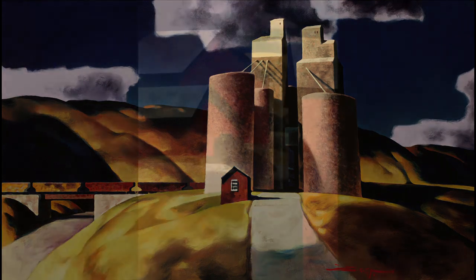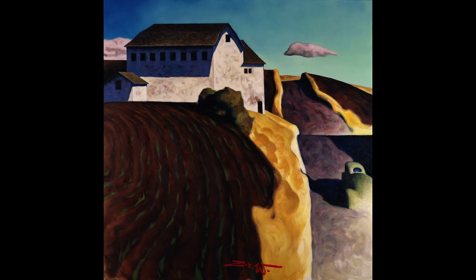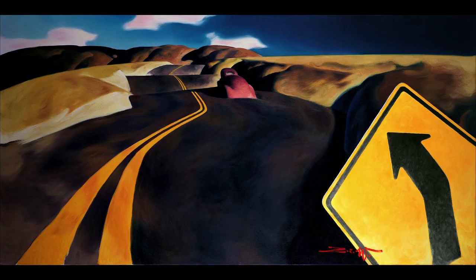In describing Zizi's color palette, it's dictated by the area in which he's rendering. And when he started painting the Pacific Northwest, the colors were new to him. The colors of the wheat fields were just beautifully golden. In the springtime, they were very, very green, a green color to which he'd never seen before. The contrast of those colors against the beautiful sky, casting the long afternoon shadows. Where he started with all of this in the Pacific Northwest is where his colors began.